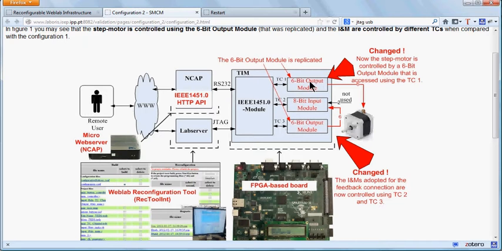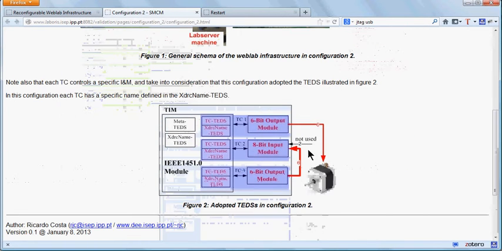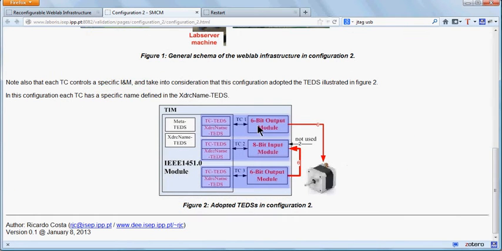Mainly, we are going to change the reconfiguration or the configuration of laboratories. We are selecting different instrumentation, different models to control the experiment under test. Note also that the models selected in this case will use different heads, a different configuration also, okay, as described here. All these models have their own name.